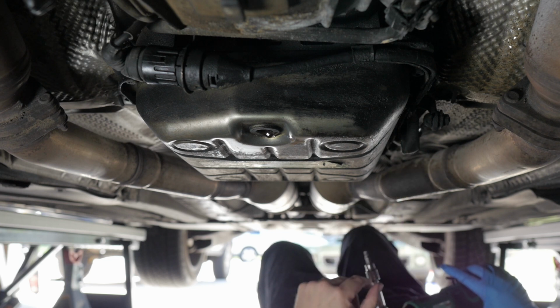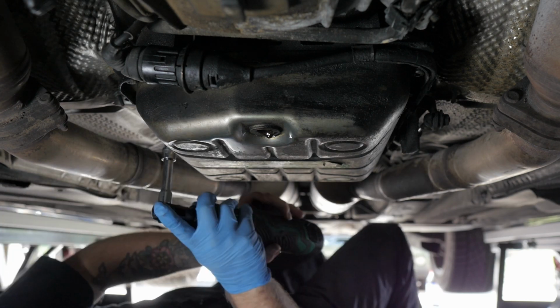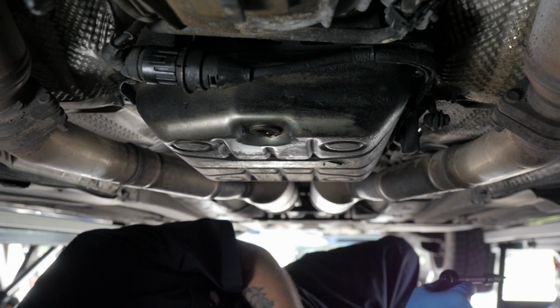As did all the bolts, especially this one that somebody stripped long before I got it. All right, so all of them but one came out just fine.